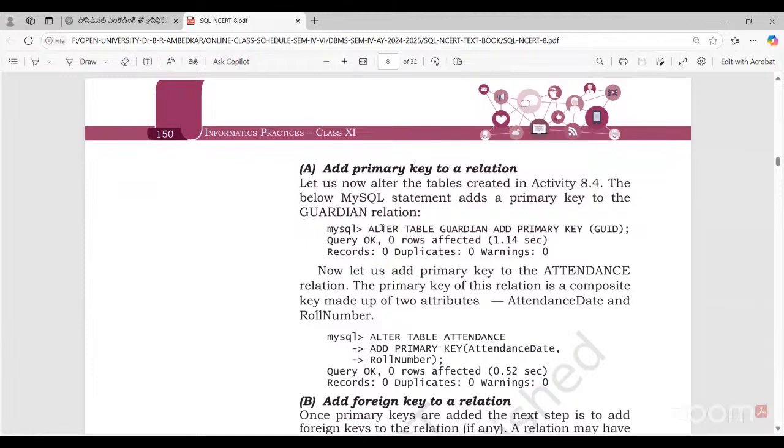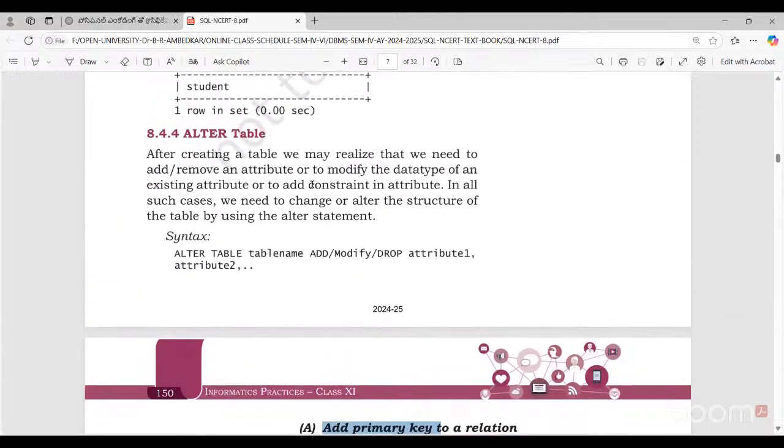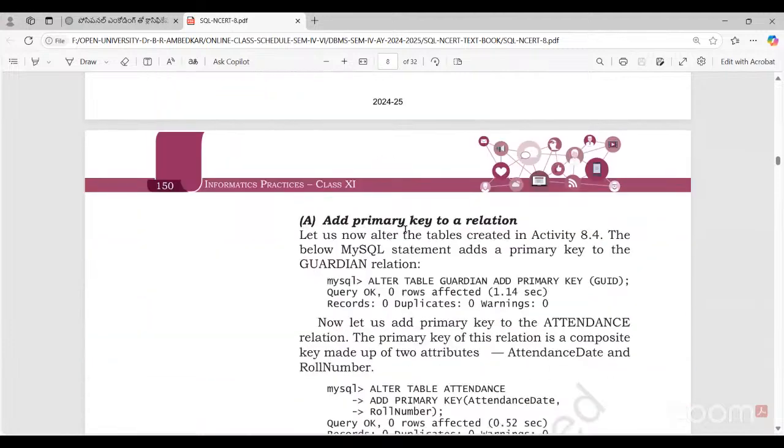Now here, as an example, we are adding a primary key with the alter command. That is the constraint we are adding here. See here, alter command, table, the table name, then add primary key. For which attribute are we adding the primary key?